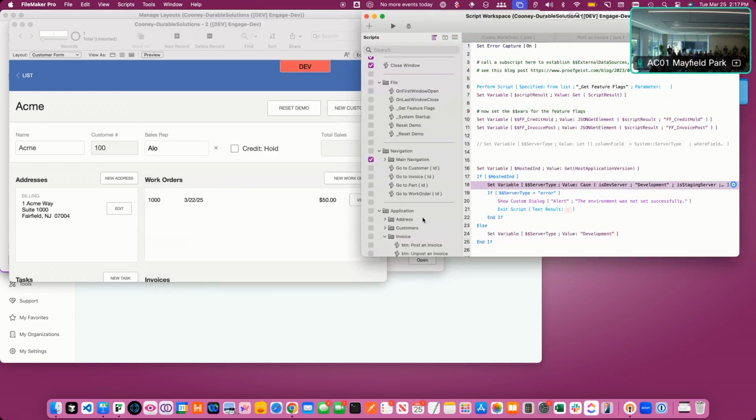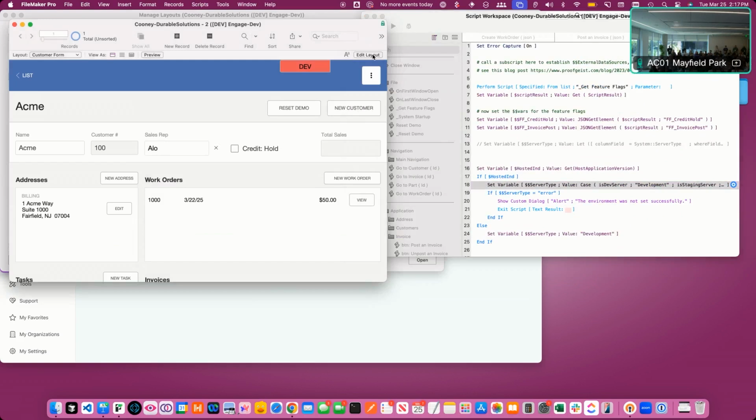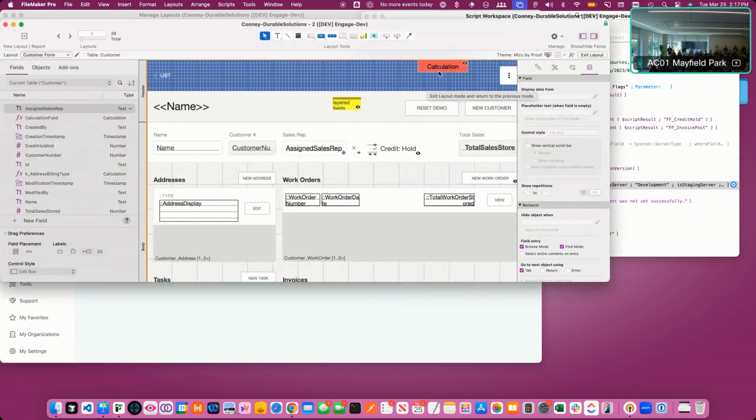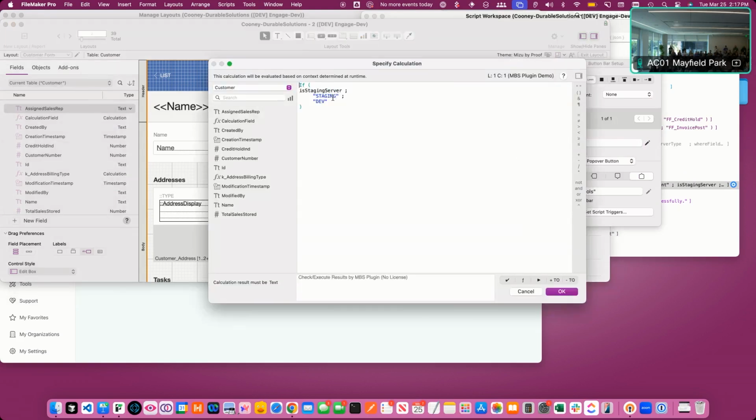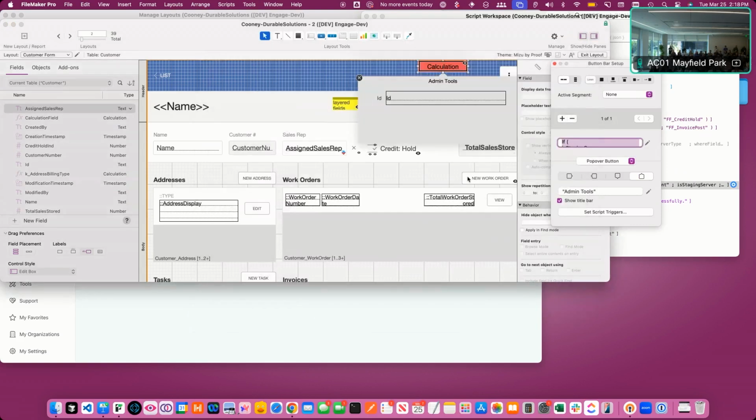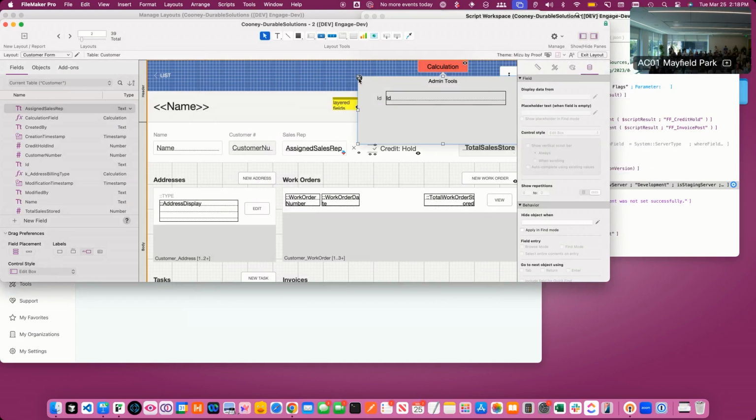So then we talked about tagging on the layout. I'm a little short on time. I usually put a button bar on the layout. It goes on every single layout, and it hides if it's the prod server. The little calc in it is simply the words. So if you look at the calc for it, if you're the staging server, say staging, otherwise dev. It doesn't show at all on prod, so I don't have to worry about it. That's just a visual cue. I can throw some fields over there if I want to. And so that's tagging the solution.